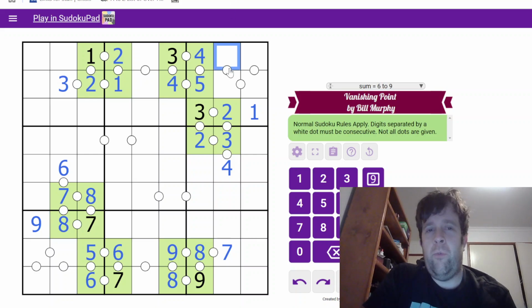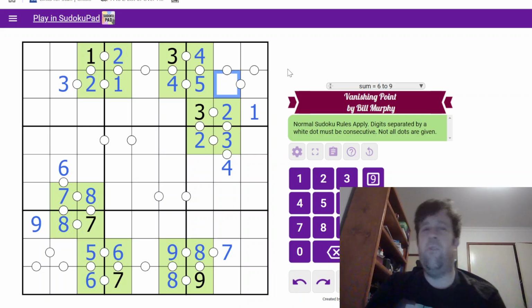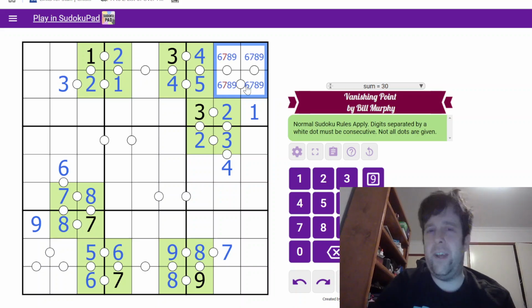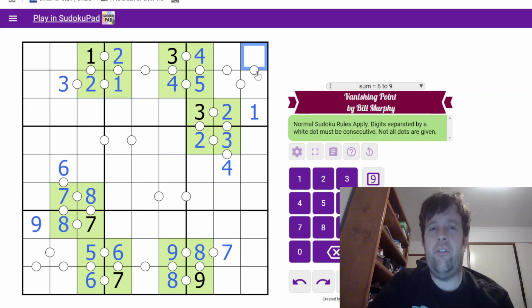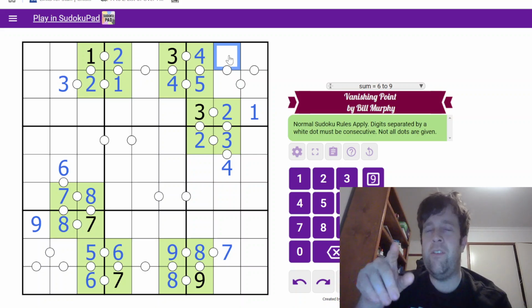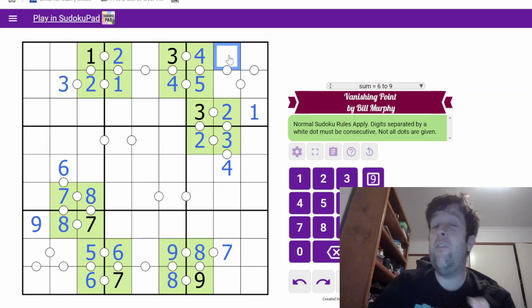So we know that these 4 digits need to be consecutive to each other. So this is 6, 7, 8, and 9, but rather than think about it in terms of do I just pencil mark this whole box like that? Think about it as they've got to either go that direction or they've got to go this direction. That's the sequence. So it could either be 6, 7, 8, 9 or 9, 8, 7, 6. Wow, you can tell it's been a day at work.